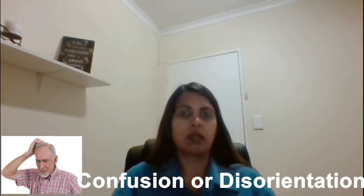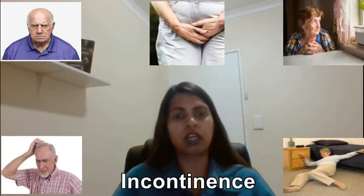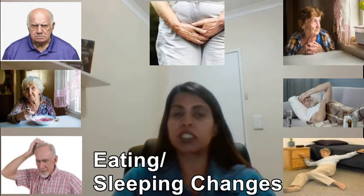But with people with dementia, the symptoms tend to be quite different. They tend to display more behavioral symptoms than physical symptoms. So if you notice a sudden or unexpected rapid change in behavior, this may signal the onset of a UTI. Some of the symptoms you may notice include delirium — a sudden increased confusion or disorientation — possible increase in agitation or withdrawal, unexpected falls, sudden onset of incontinence, or changes in eating or sleeping patterns.